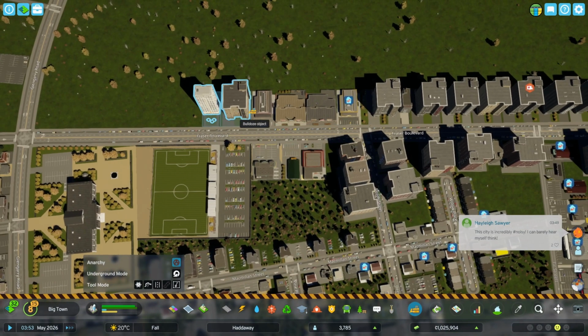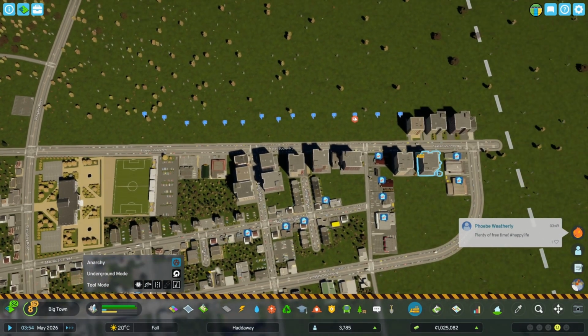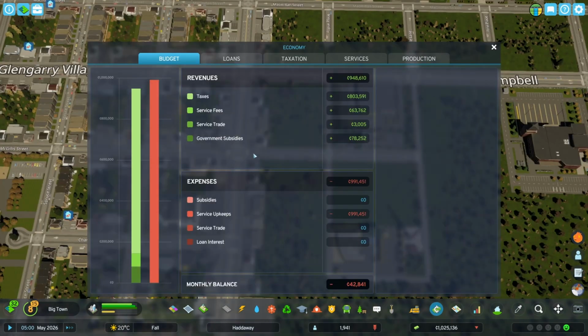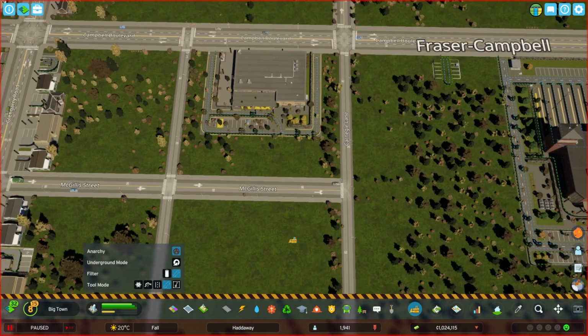Now, because I have the Plot the Growables mod, dezoning isn't enough. I have to go back and manually delete the building. Our economy isn't back in the black just yet, and it'll probably take a hit from deleting all those buildings, so I'd better pause the game for now. Yes, I have to delete all of my custom parking lots as well.